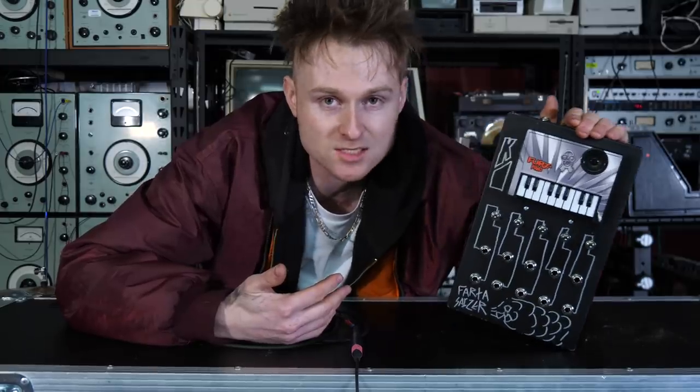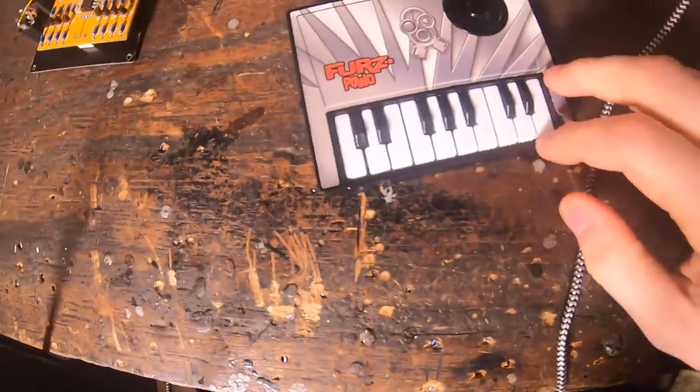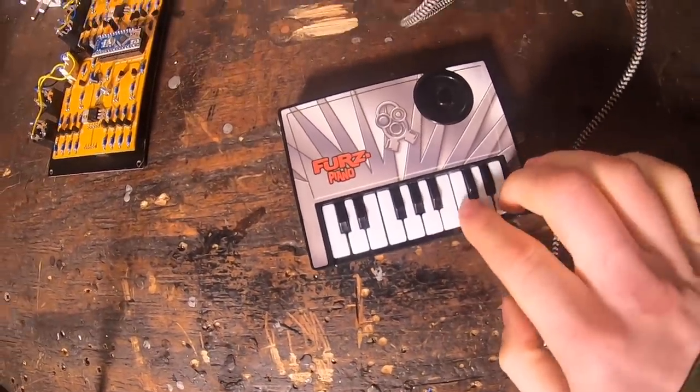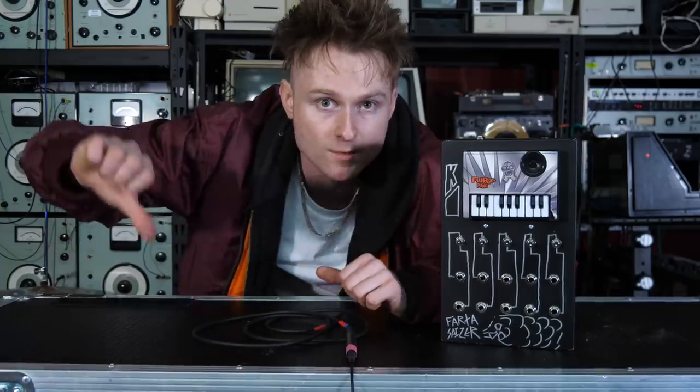This is all about the farts. This machine, the first piano, it kind of struck me back with how good the farts sound. And the fact is, when you played them, they were quite immediate and you could play quite quick changeovers and you could play beats. So without further ado, let's make some music with it.